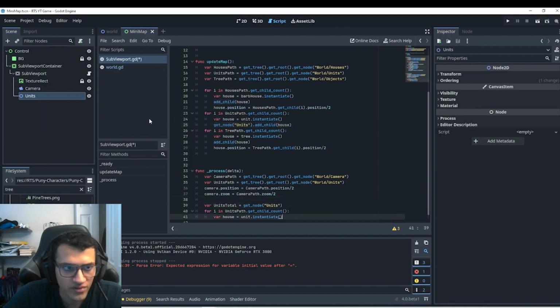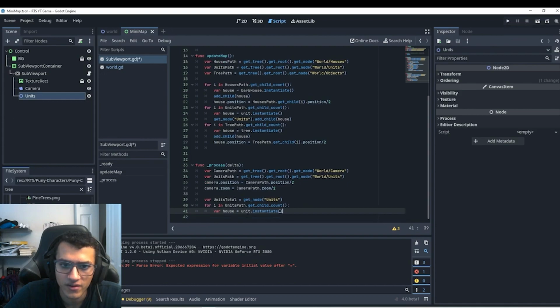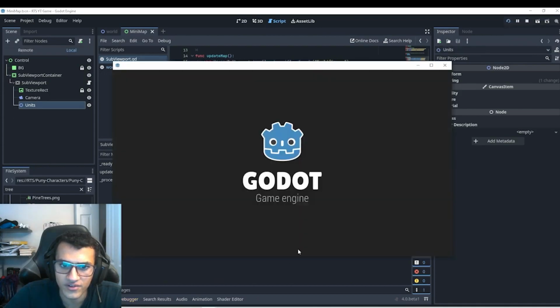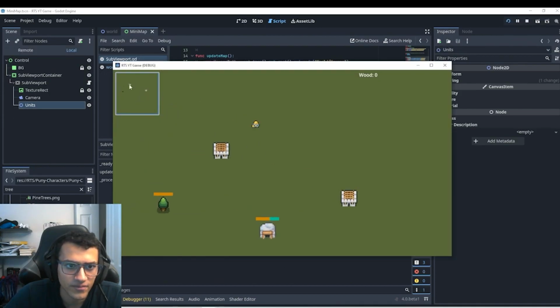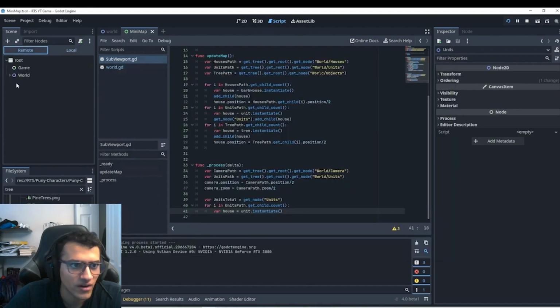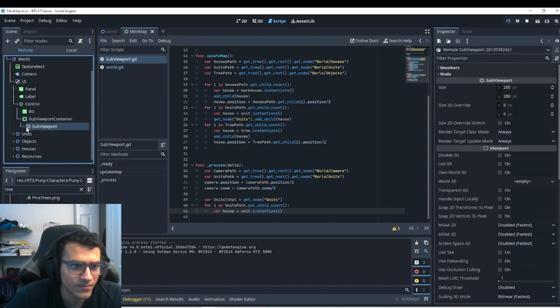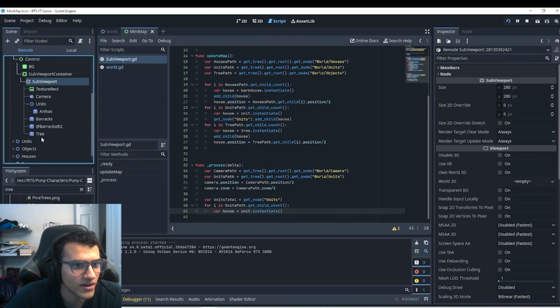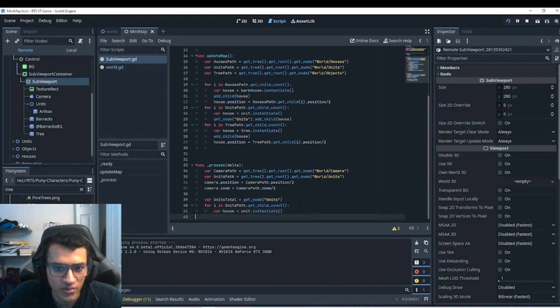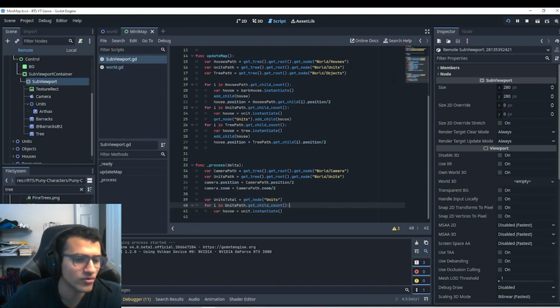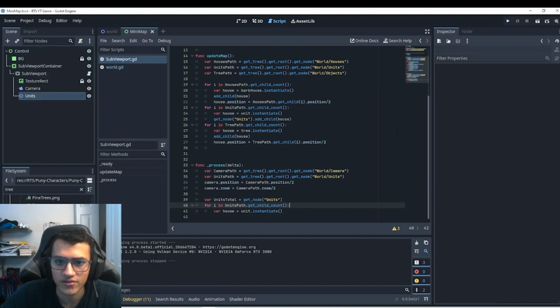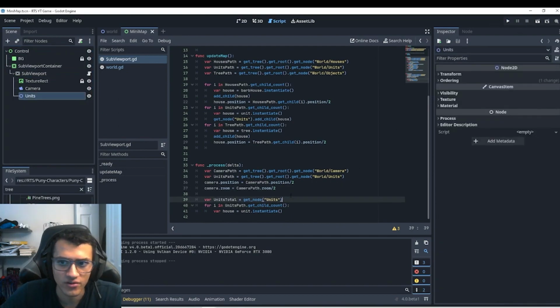The reason why we want to do this is because this shouldn't error, but hopefully it doesn't. Okay. Our unit's not even there. But if we go into our world, remote, we should be able to see, yeah, here's our unit. Now here's everything else, right? And it's not organized at all. You can organize it if you want, but the problem with accessing the units is that we wouldn't be able to access them unless it's in its own node, right? Or if it's organized on its own. So that's why we put it into that 2D node.